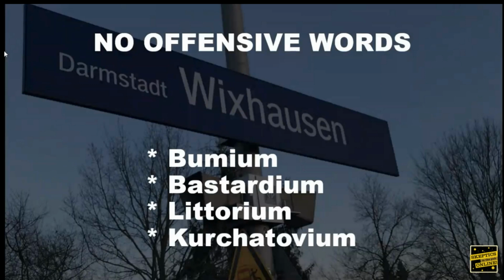And finally, Kurchatovium. I mentioned this earlier, a Russian proposal during the Cold War. Igor Kurchatov was the mentor of the head of the Russian team. However, he was also the father of the Russian atomic bomb project. The Americans objected to that. They found it politicizing and incredibly offensive. Ironically, the Americans ignored the fact that Glenn Seaborg invented plutonium and was heavily involved in the American atomic bomb. But, there you go. Double standards for you.